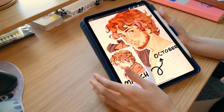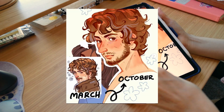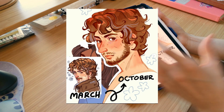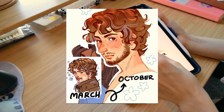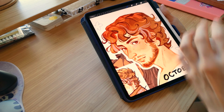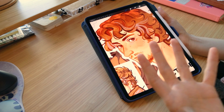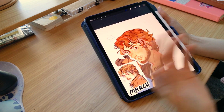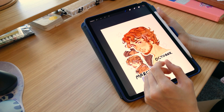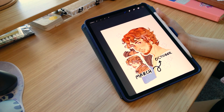Another one of those spans of days. This one I was trying to boost my morale, so I took this headshot that I did in March when I set out my goal of improving my digital skills and getting more confident with things, and then redrew it in October. Same character, just a different interpretation. My digital style has warped and changed a little bit. I feel like things have gotten more precise and clear, which is what I really wanted to achieve, and the colors have become more cohesive. So it was a good confidence boost, and a good way to get back on track and remember how far I've come already, and that improvement takes time.